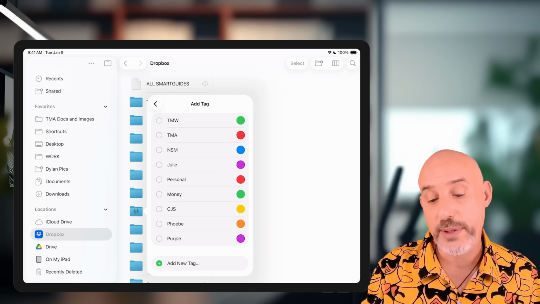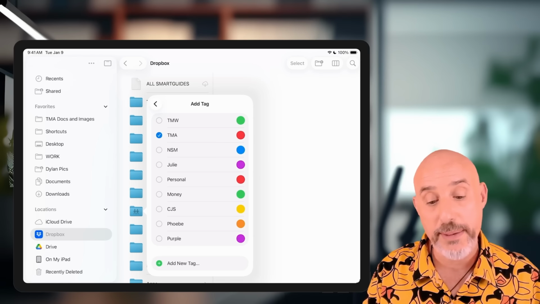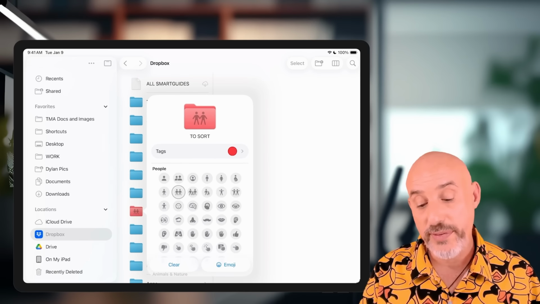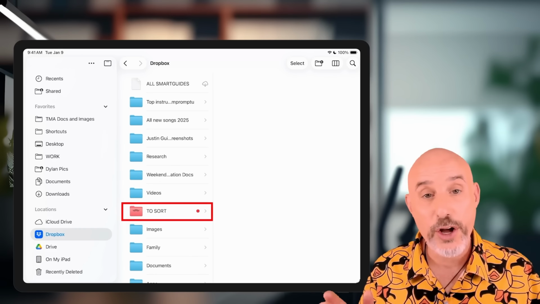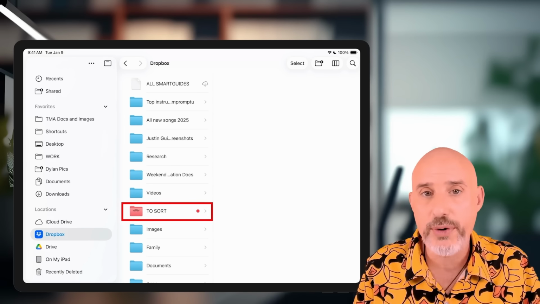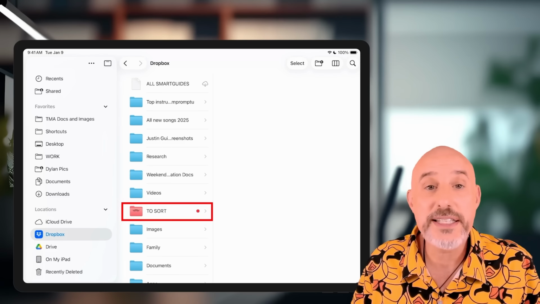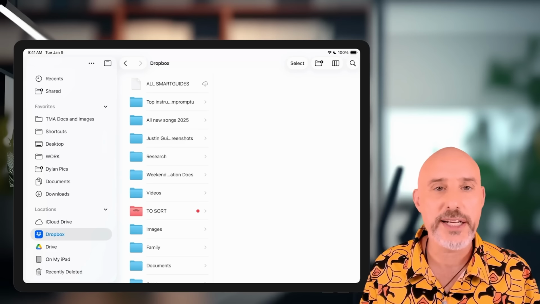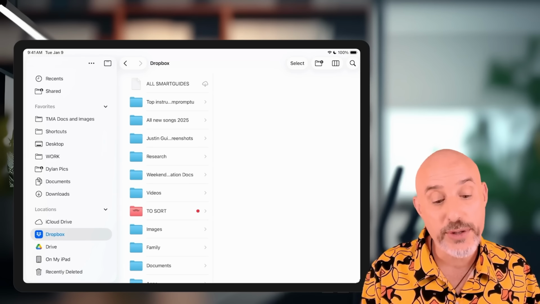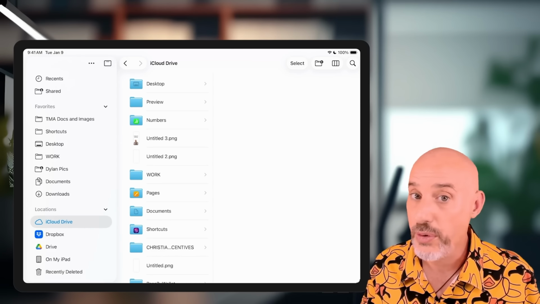This one has to do with the MacWhisperer Academy, so let's click on that button right there, and all of a sudden we've got a brand new fun folder right on our iPad that also synchronizes with our iPhone and our computer. This means that the Files app connects everything and it works on the iPad just like it does on the computer, making it easier than ever to do what you need to do right from your tablet.